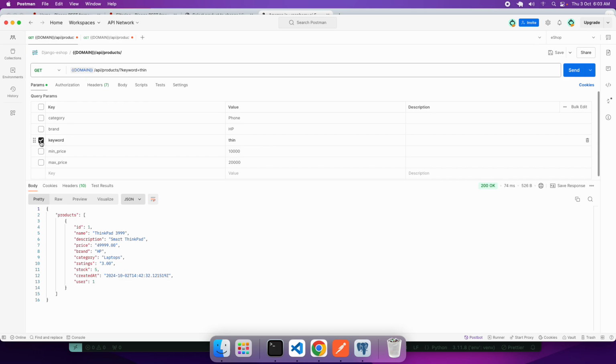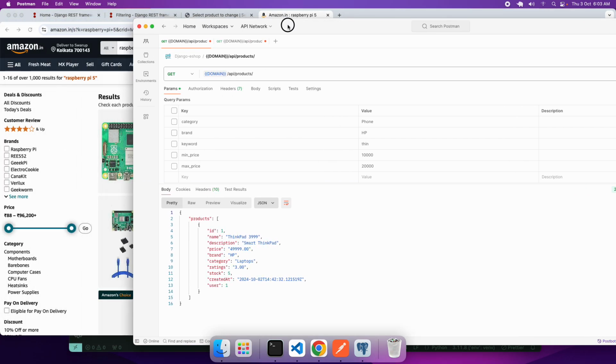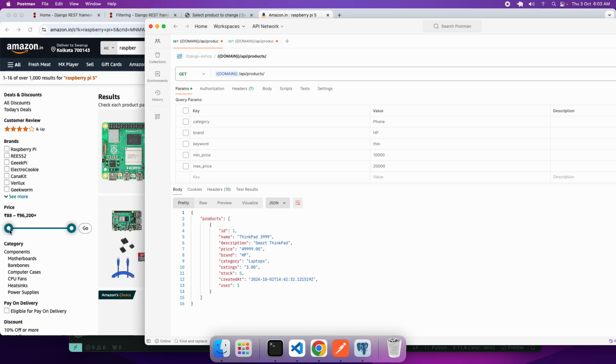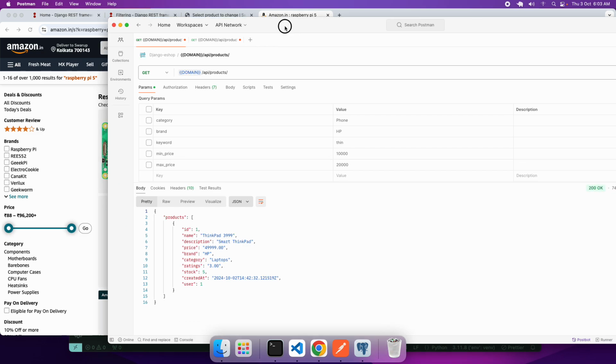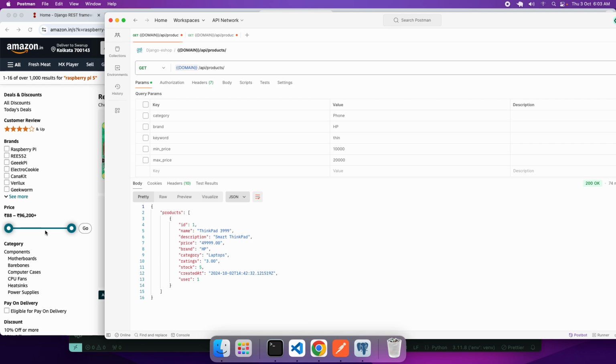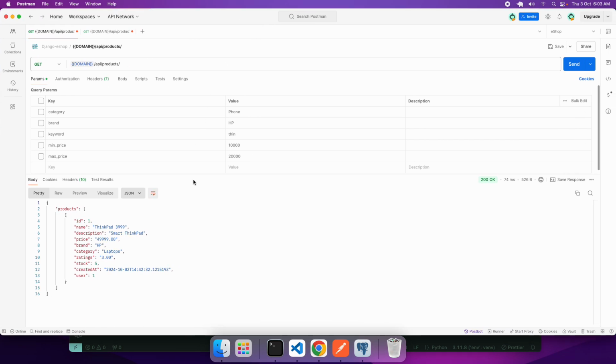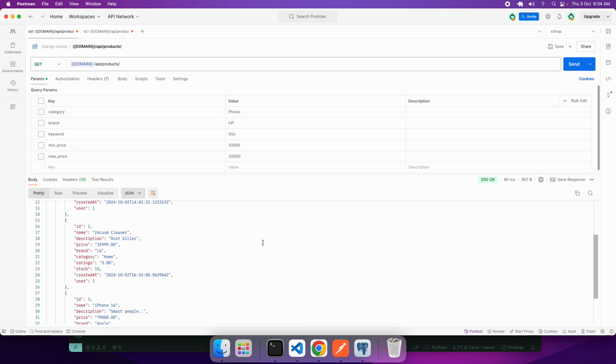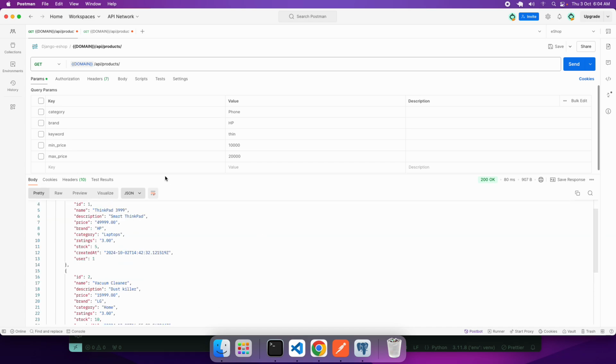Okay, now last but not the least, over here I have got another custom field called min price. Exactly, I have a price over here, but I don't have a min price. But if you see over here, there is a slider. As you drag the min price, the max price is going to work. So over here I want to go for a range as well, right? So let's check it out. I have got different products with different prices, so I can mention the min price.